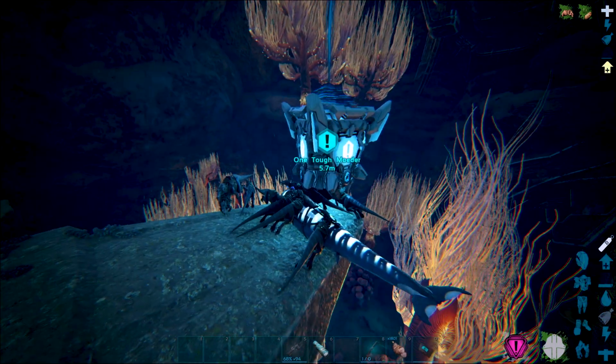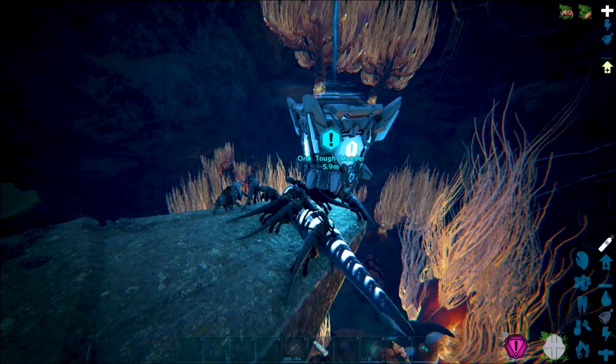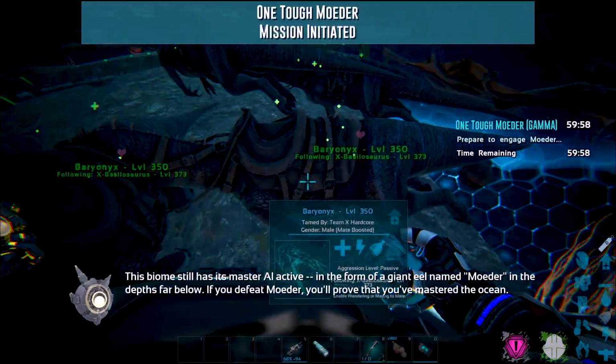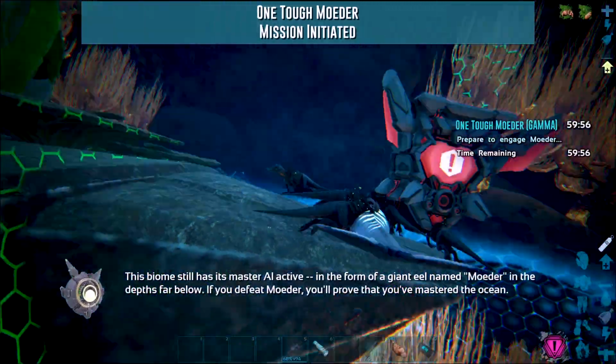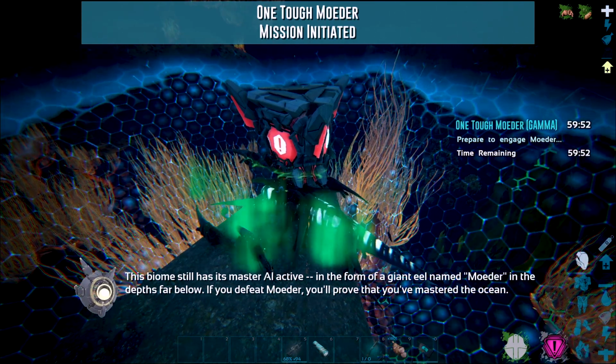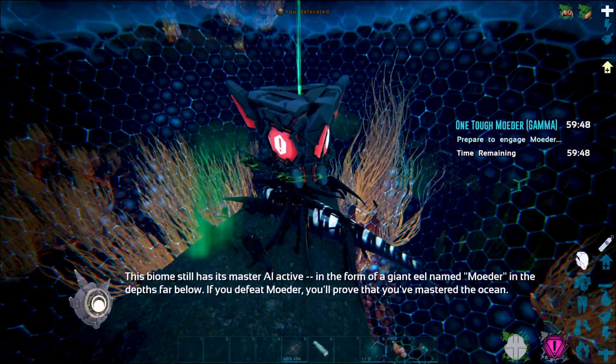Alright, let's have a go at this again then and see if we get any other decent loot. So, let's go. One tough Moeder. Unfortunately, it is Gamma again, but that's fine. I'd prefer to do it on Gamma, to be honest. Okay, second time then.